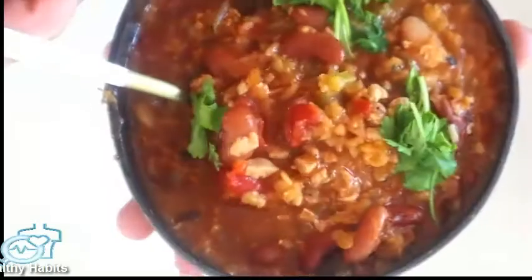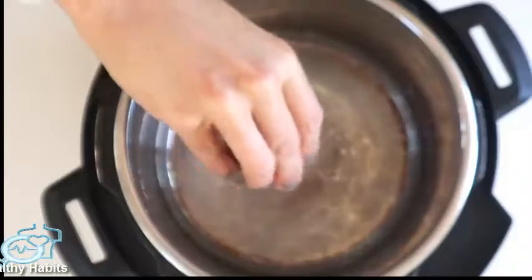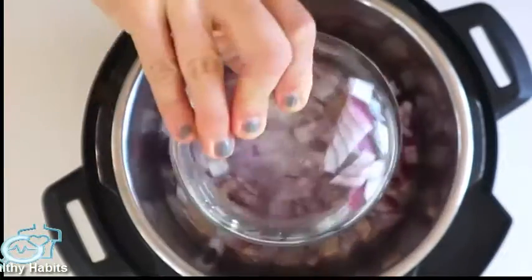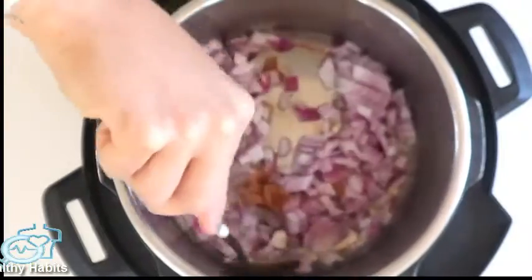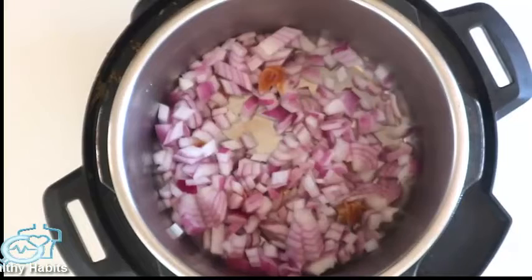For our chili, we are going to need an Instant Pot. If you don't have an Instant Pot, I will leave stovetop instructions down below, but we're just going to add some garlic and onion into our Instant Pot on the saute function. Add about 1 to 2 tablespoons of water and just let that saute until it's fragrant.